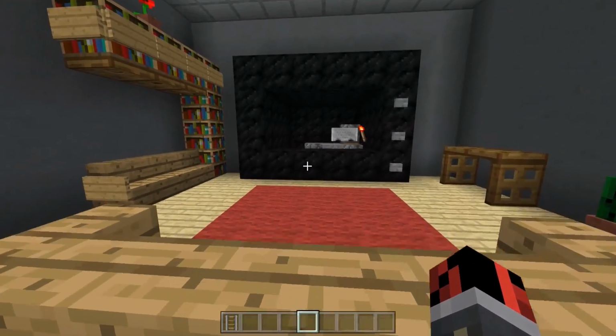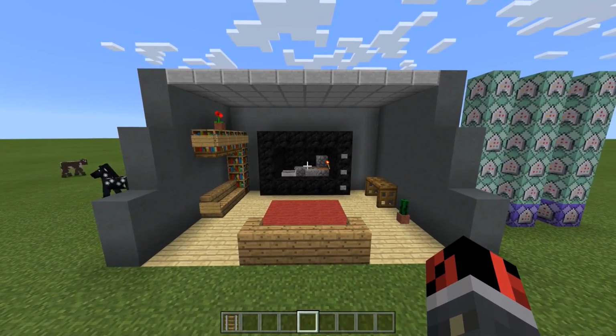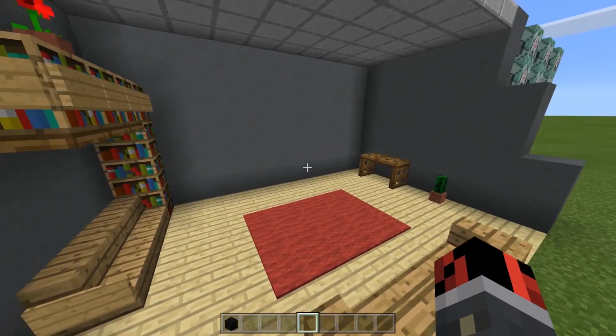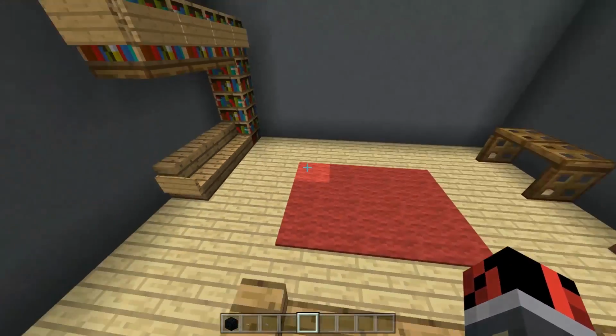So guys, in today's video, I'm not just going to show you how you can create a working TV in Minecraft Pocket Edition, but I'm also going to show you how you can add more channels to it. Alright guys, so the first step is that you have to find a place where you want to build your TV. For me, it's going to be in this room, which represents a living room of a house.